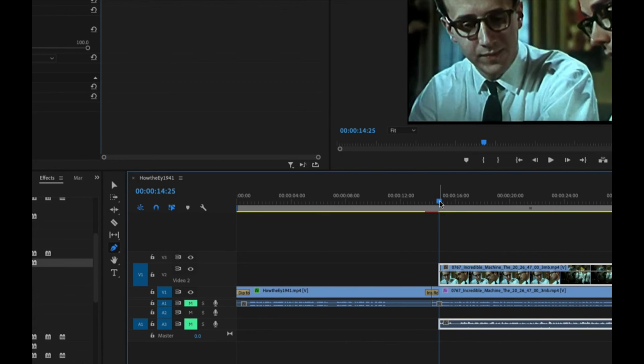Now, when we start setting keyframes here, one of the issues with Premiere that I was just trying to figure out how to resolve, if there was a setting I could set that I do not seem to find, is that it will set keyframes not always on a frame.